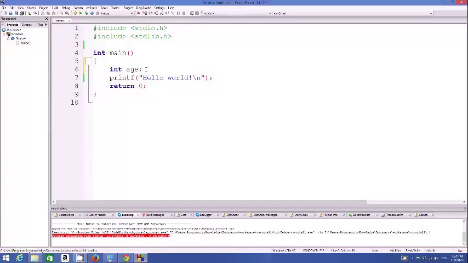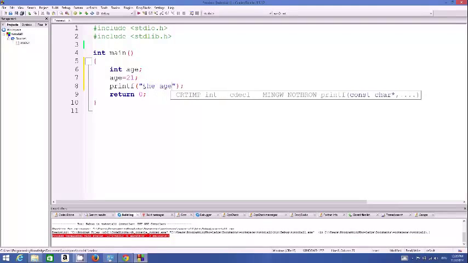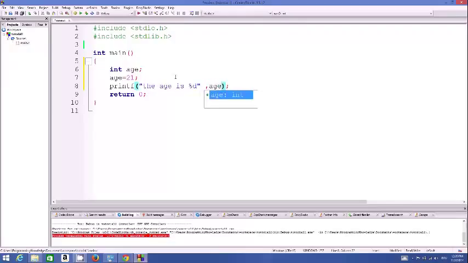Okay, now you can assign some value to this age. For example, age is equal to 21, and then you can print this age by the printf function. For example, the age is %d, which holds an integer value, and then comma, and then the variable name, which is age.